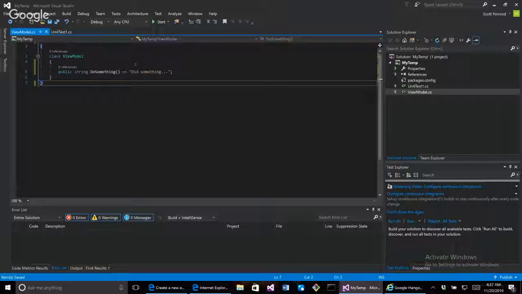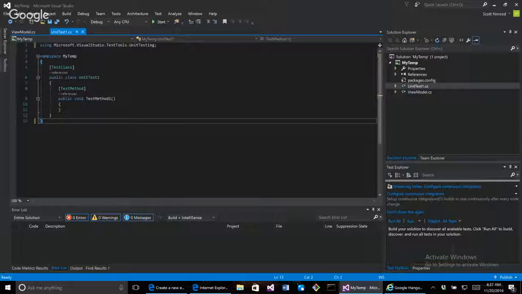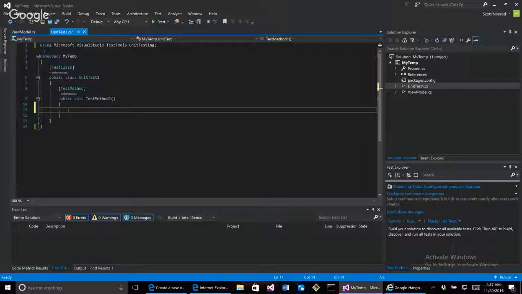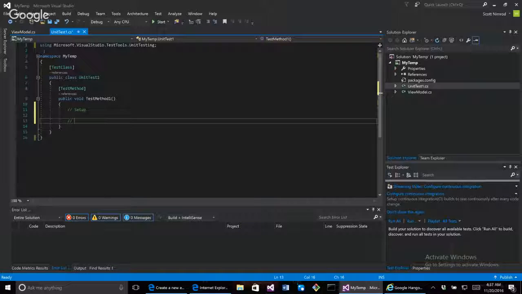All right, cool. So now we go back to this unit test, and we create these stages called setup, test, and verify.